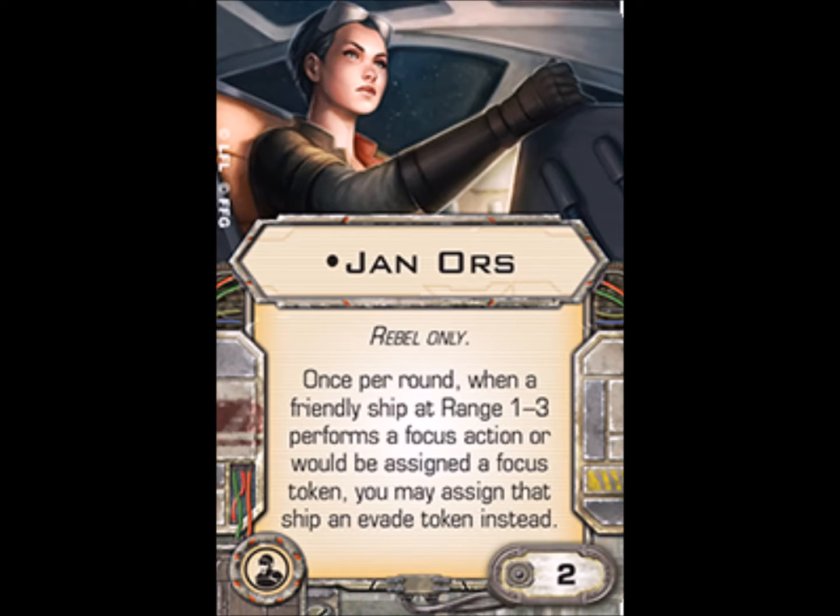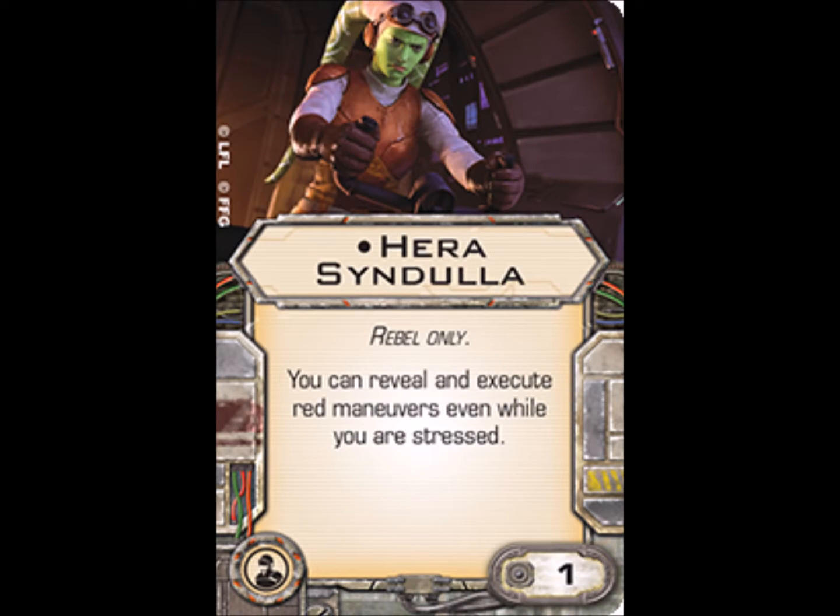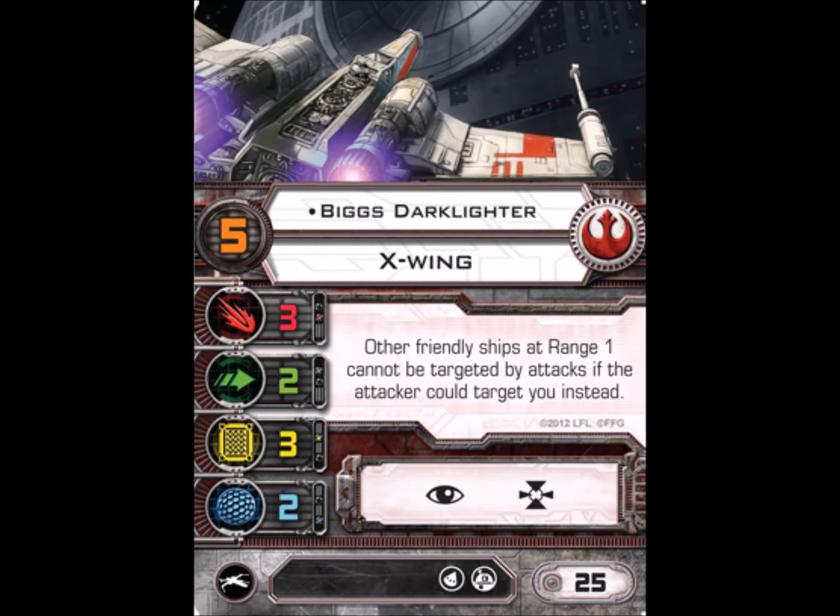In regards to building a list with Kian, there are a lot of options, most of which I will leave up to you, but I do find my favourite way to fly him would be to absolutely beef him up with expensive upgrades like heavy laser cannon, advanced sensors, Lando, Jan, or Hero's crew, then just slot in your favourite 50+ point ship in and go to town.